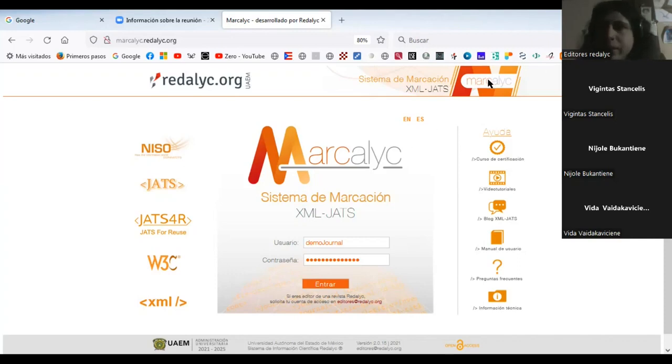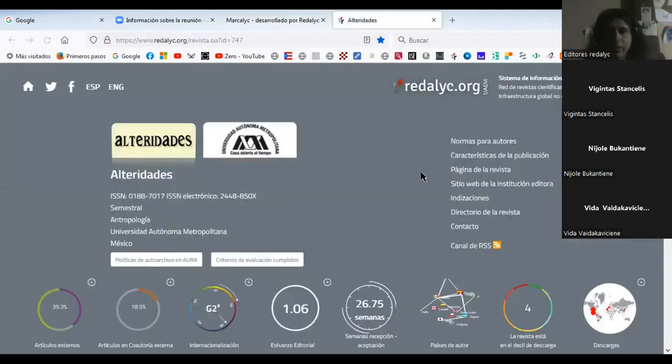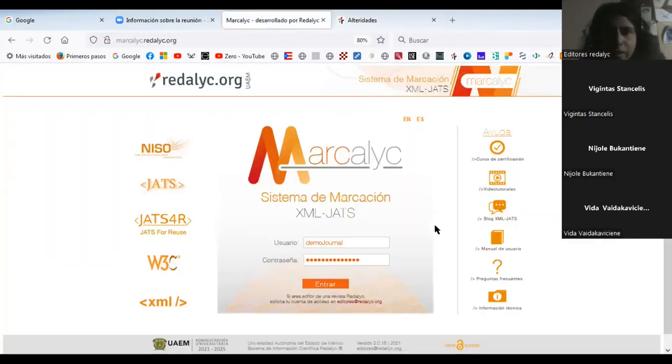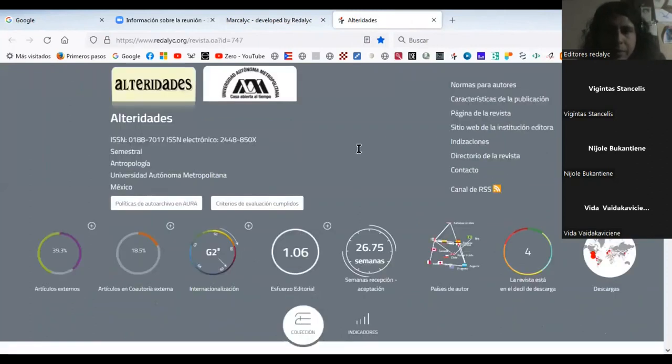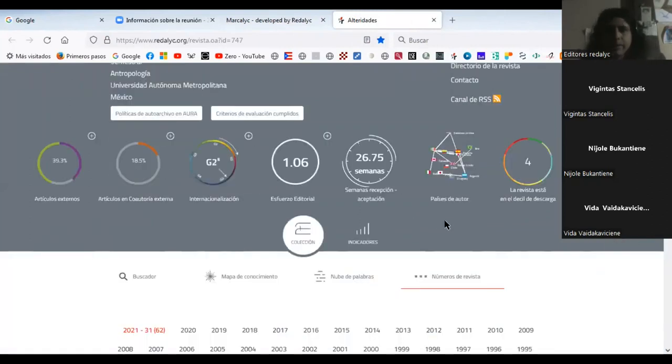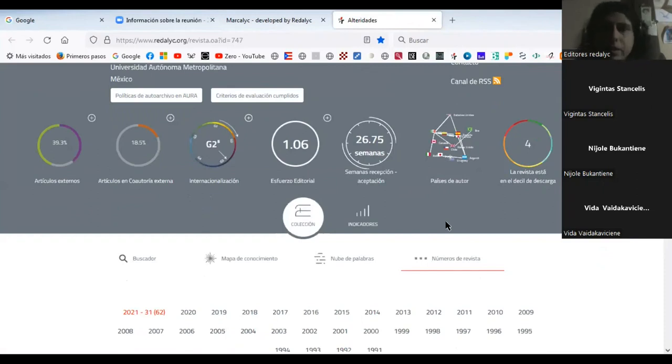First of all, why does Redalyc offer the editors access to an XML tagging markup system? It's because in Redalyc we believe that the editors should have control of their publishing.